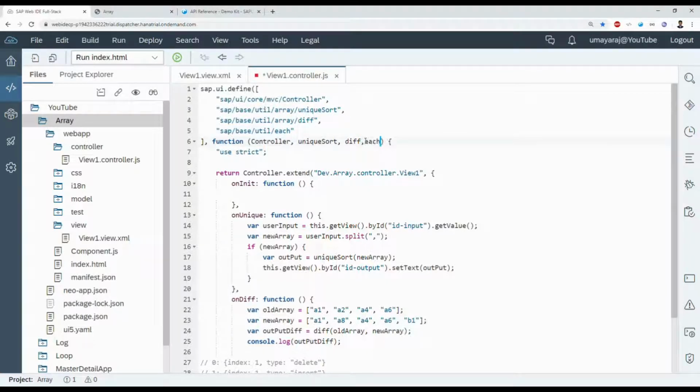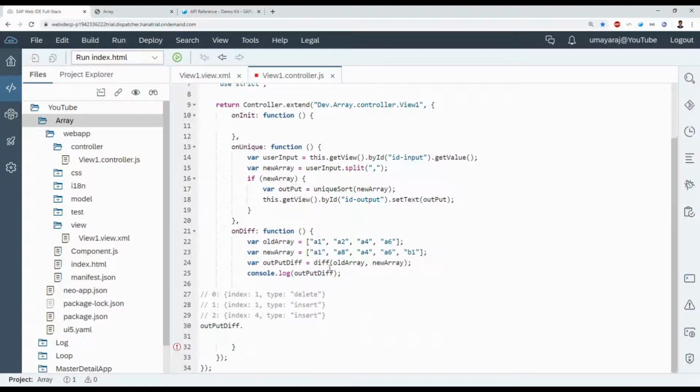So add that each here. First you need to give the input. Our input is this output differentiate, then a callback function.